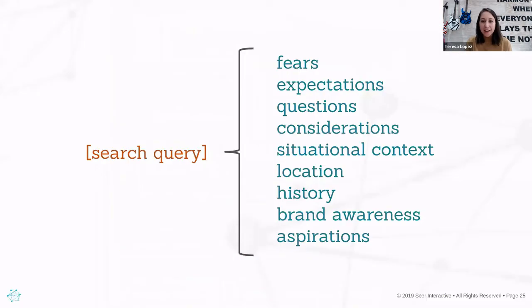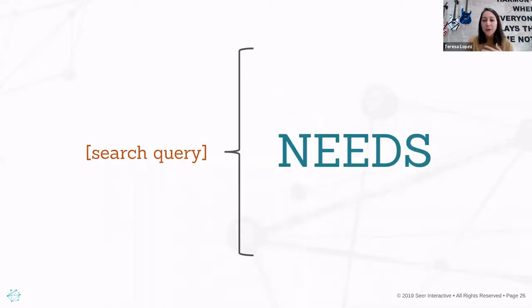So people have all of these considerations and needs behind them that we're not really connecting with in messaging. Staying on that point, there's so much behind a search query as people are typing it. They have fears, like that woman from New Hampshire, expectations. They have situational context, which we'll talk about more. Brand awareness is another thing. Many people we talked to clicked on sites like TripAdvisor because they were familiar with them. And they also have aspirations. Sometimes they're looking to buy a product or use a service because they think it's going to be better or improve something or make them be viewed a certain way. And really all of that is needs.